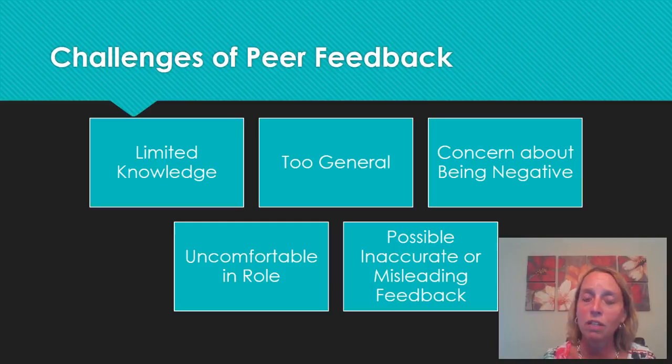I think that's one of the most common issues with peer feedback: you might get that traditional "good job, great work here," but nothing specific about exactly what worked well. And many peers are very hesitant to give one another negative feedback. So you might get the good jobs and you might not even get anything in terms of constructive feedback.